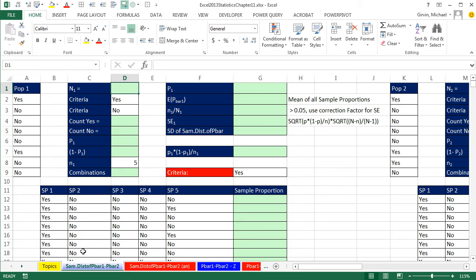Our goal is to create this distribution of Pbar1 minus Pbar2. But because we didn't, back in Chapter 7, look at just a single population, list every single sample possible, calculate the proportions, and prove that the actual expected Pbar, that means the average of all the sample proportions, is exactly equal to the population proportion, we're going to do that here. Then we're going to take 2 separate populations for proportions. Here they are. And we're going to plot every single difference and prove those formulas.